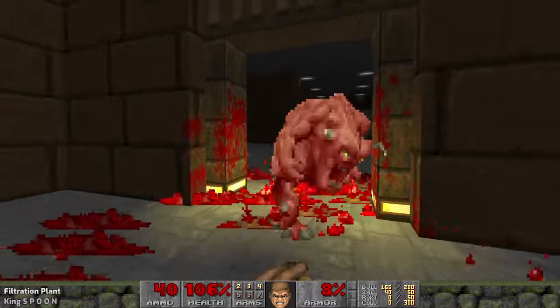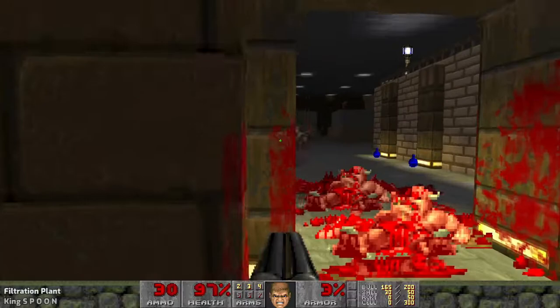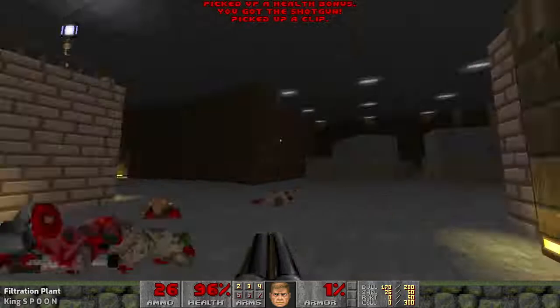I do like the aesthetics of this map a lot. Whoa! Because it's very classic styled, but it's got its own flavor to it as well. You wouldn't see the light pillars jutting out of the brick texture in the original Doom 2.